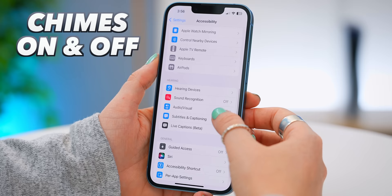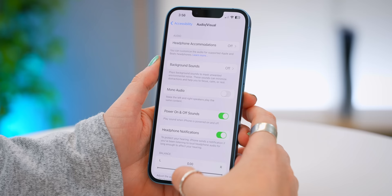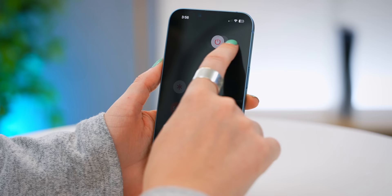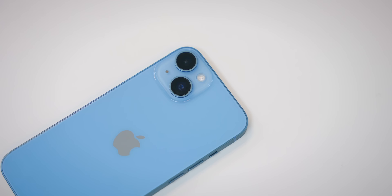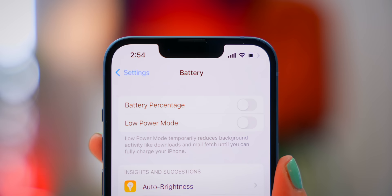Here's something brand new but also simple. Within Accessibility under Audio and Visual, you can toggle on power on and off sounds — so when you power down your phone, you'll hear a chime and know your phone is off. There's also flash notifications: toggle on LED Flash for Alerts, and anytime you get a phone call or notification, your flash will go off. Then within Battery settings, turn on Battery Percentage because it just makes life so much easier.